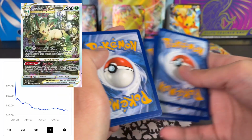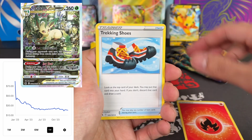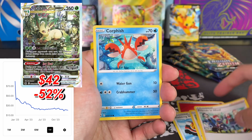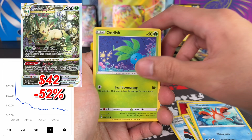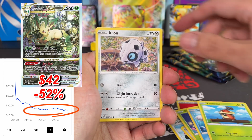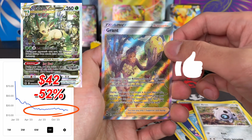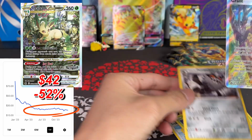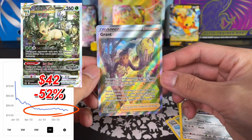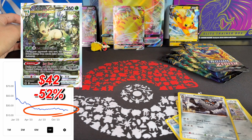Next up on the list is Leafeon V. Is this Pokemon more popular than Glaceon? Considering its release price was $42 and it's holding steady now at $20, so slightly more than Glaceon was. So that was a bigger drop of 52%. Also kind of hit its bottom around the 6-month mark. It's been holding steady around there. Even if it was to drop another 25%, it'll only be around a $15 card. So all cards around the $20 mark seem like good buys because, you know, the savings is minimal compared to the amount of time you're waiting and just looking at cards on eBay.